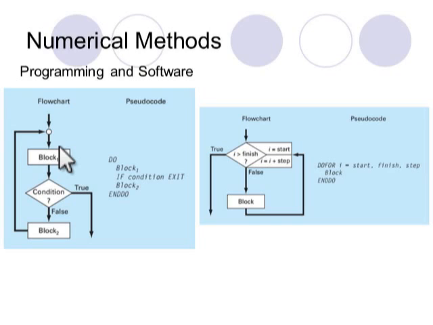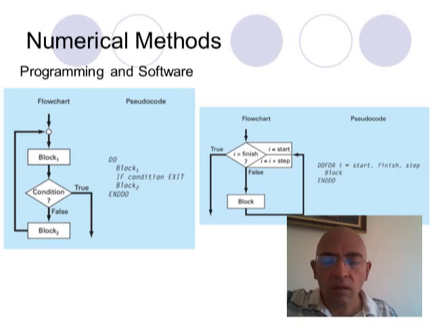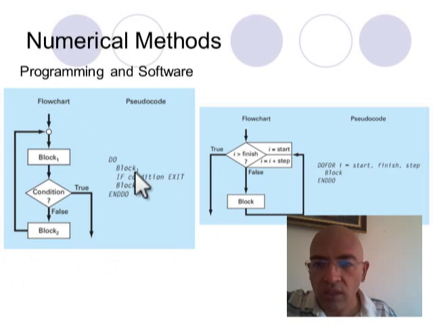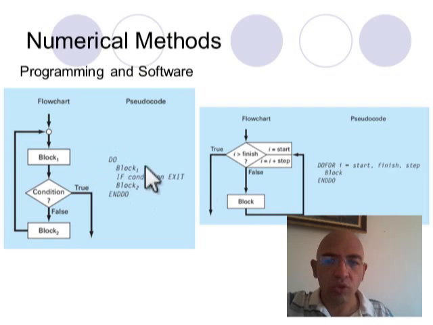Of course, in Fortran and in MATLAB, there are specific commands for it. We will see it also in the forthcoming courses. In Fortran, this is while. I think as far as I remember, in MATLAB also this is while. And this is the pseudo-code of this flow chart. First do block 1, then check the condition. If this condition is satisfied, exit. If it's not, block 2, and then do the block 1. This is the pseudo-code of the structure.